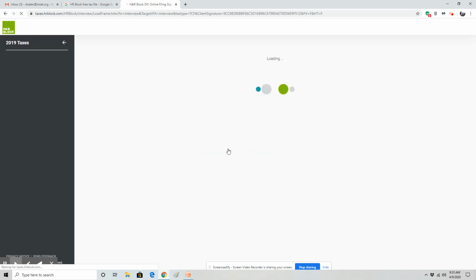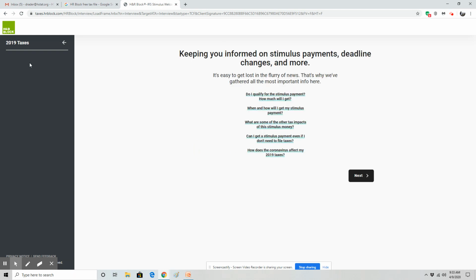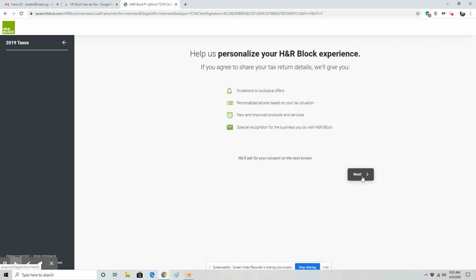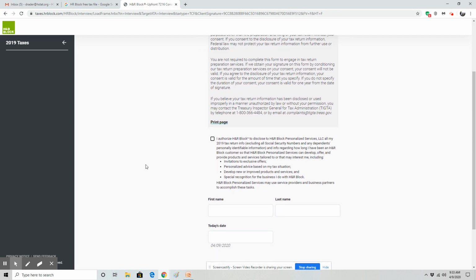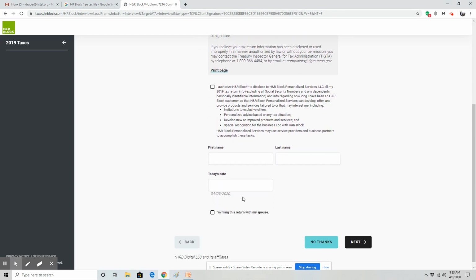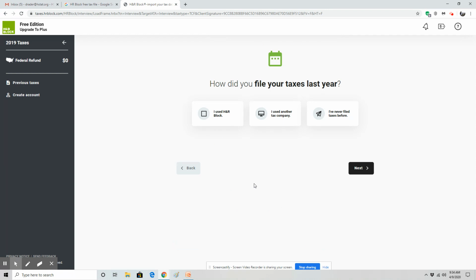As you go through these forms, I always recommend read every question. On the upper left-hand corner, they'll explain to you what your refund will be as you go through it. If you want more information, you can click on any one of these things and it would explain relevant information. So it does help to read this over, but basically you don't really have much of a choice in terms of information here. For some things, you can just choose not to do it. So I'm going to click no thanks. Other things you do have to use it. So I'm going to say I've never filed taxes before because that may be the case for some of you.